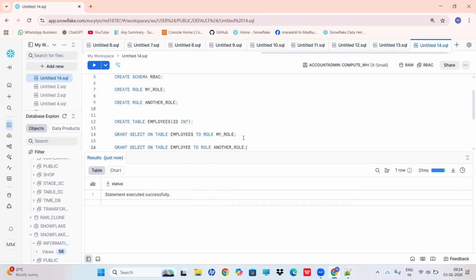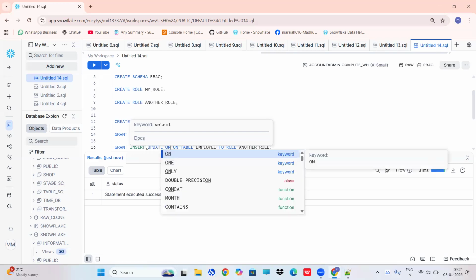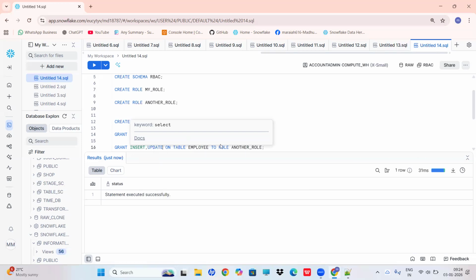Not only select, I'm giving insert and update also. Grant insert and update on table. Comma we can give, even multiple privileges.